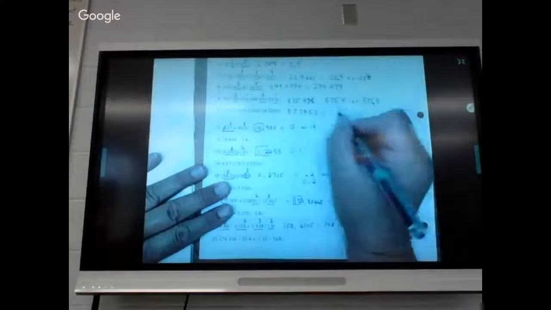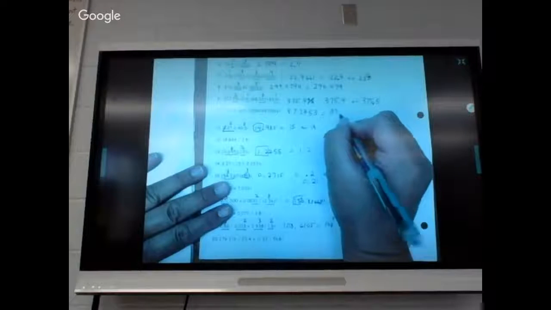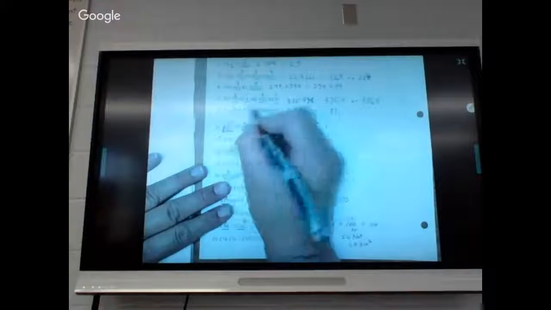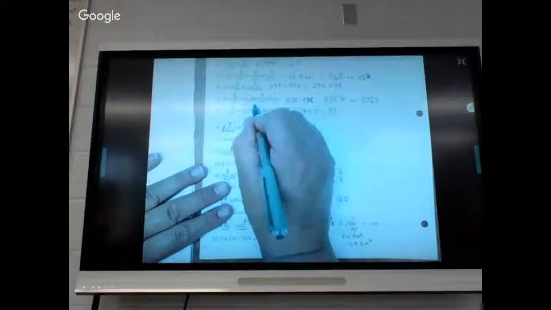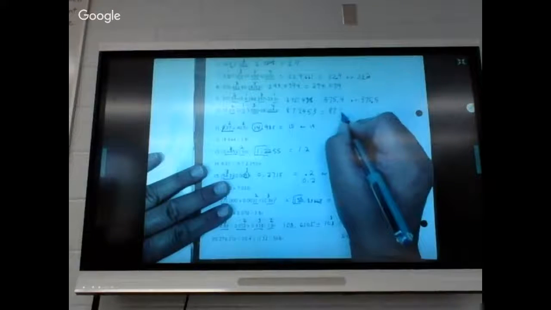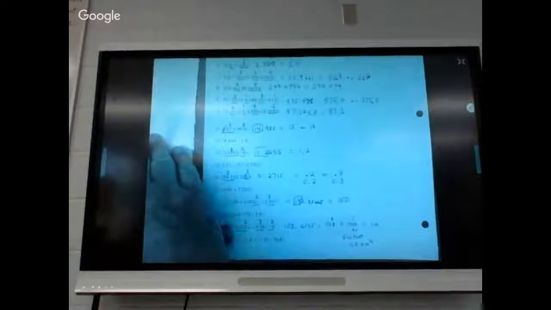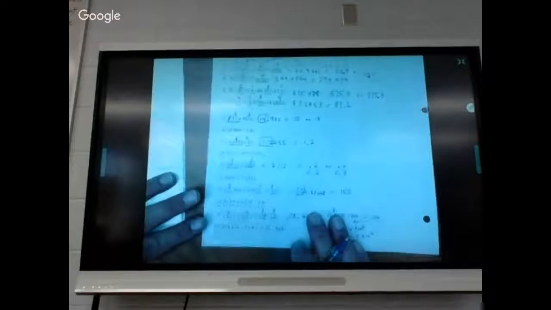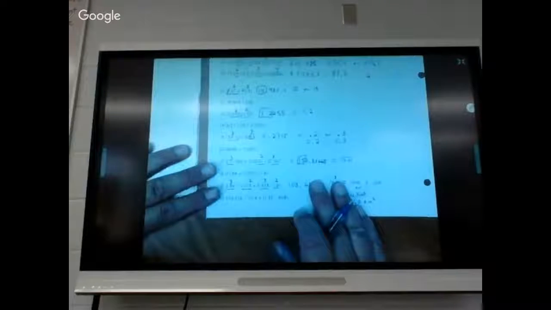And the last one that adds or subtracts, we get 87.2453, which gives us 87 point something. 2 places, 1 place, 3 places, 4 places. So the least number is 1, so 87.2. Now, the bottom, we're multiplying and dividing again, so we're going by significant digits. So we get an answer of 6.73. We have 5 significant digits, 2 significant digits. So we want 2. So 6.7.